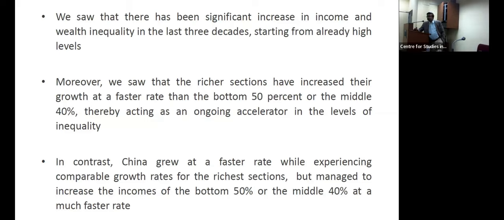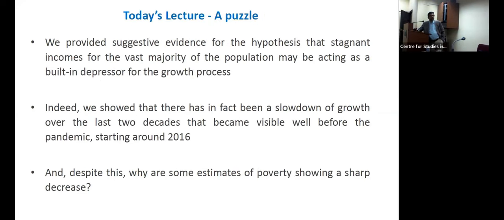But we found something very interesting there that I highlighted yesterday. Overall, of course, China's growth was higher, that we all know. And interestingly, in the top groups, China's growth rates and India's growth rates were not that different. The rich grew at a faster rate there also, as in India, if anything, for China it was marginally more so. But where there is a clear distinction is for the middle 40% or the bottom 50%: China's growth was significantly higher for those corresponding groups compared to India. So something clearly was happening in China in the middle and bottom, but in India's case, it's not.